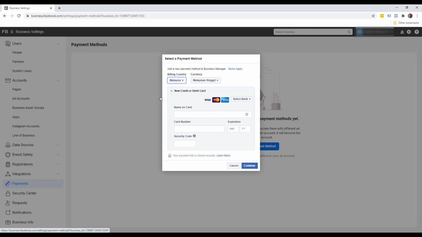And on a more personal note, if you don't have a credit card, yes, you can add in a debit card, but for security reasons, I would still encourage that you get a credit card eventually. Because with a debit card, if anything happens to your account, as in hacking attempts or fraud, you can't really dispute that, and you can't fight off the charges unless you deliberately use a virtual credit card or a bank account with not a lot of savings inside. That might be okay, all right? But most of the time, I still recommend that you use a credit card, or at the very least, a virtual credit card, okay? So once you add this in, you will click on continue, and you're done, all right?